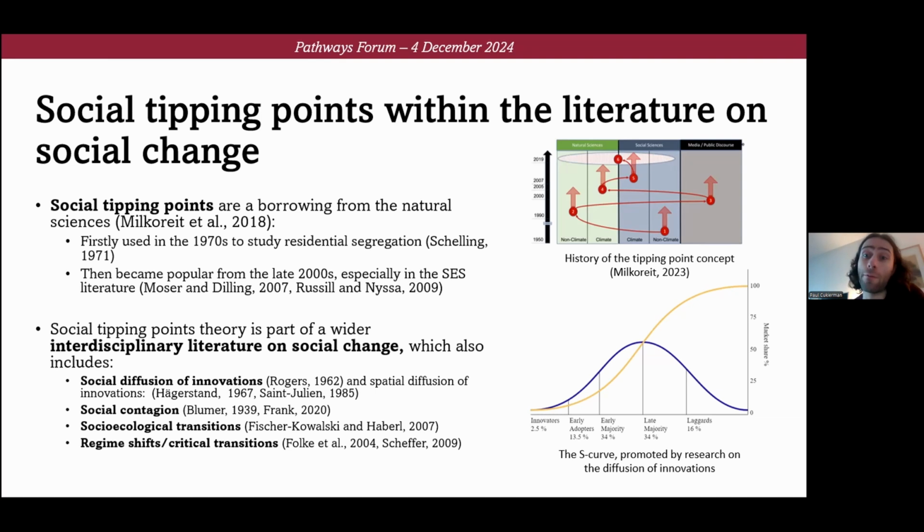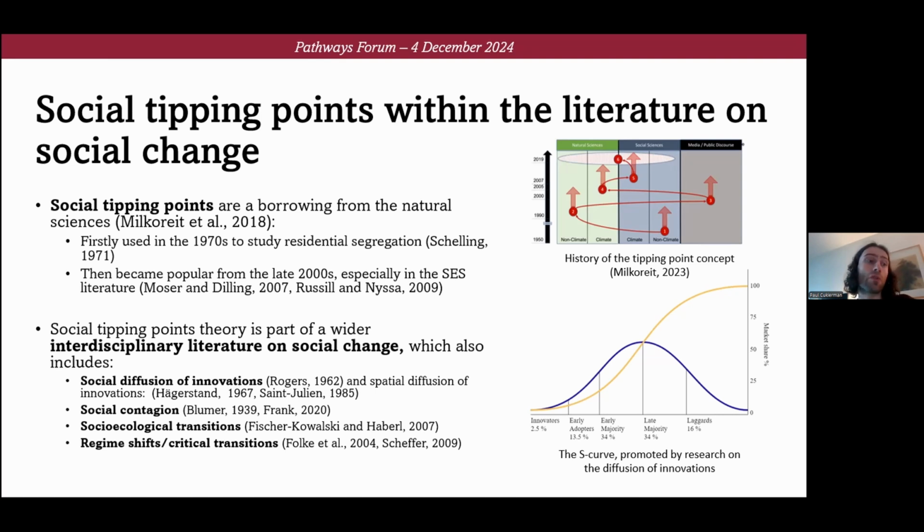Actually, social tipping points is a notion that firstly originated in the social sciences, in urban studies, more specifically in studies looking at residential segregation, but it was quickly appropriated by natural sciences and has mostly been used in those disciplines. You're probably all familiar with climate tipping points and the idea of planetary boundaries that all think about natural tipping points. And it's only more recently that social tipping points were in the limelight again within the social sciences. There's a small graph that I added by Milkoreit that was published last year that shows a bit that going back and forth between social sciences and natural sciences and the journey of tipping points as a notion.